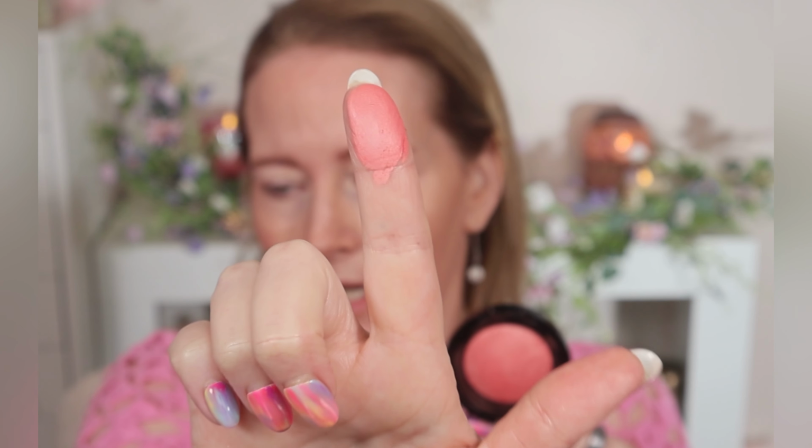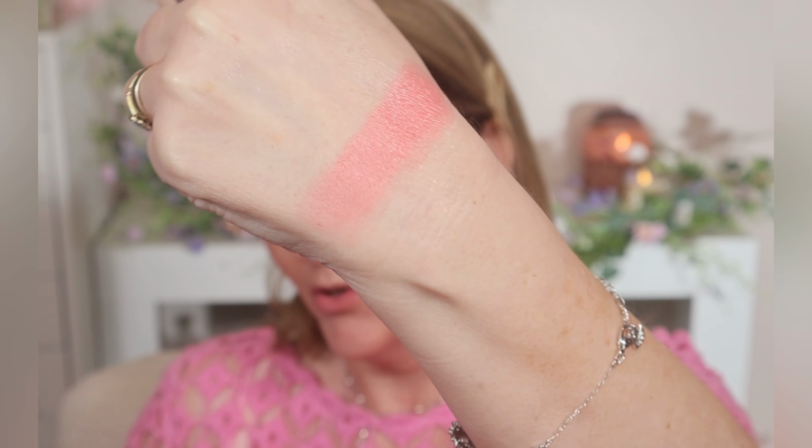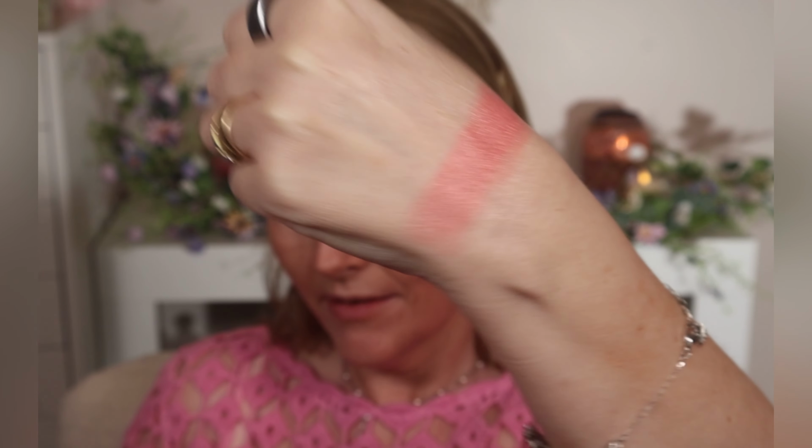Anyway, let me give you a swatch of this. It's quite powdery, so you pick up quite a bit on the surface, which means you have to be careful. But look at this shade, look at it. This is the sort of shade I think so many of us just really dream of, that glowy, beautiful finish. So it's a satin finish, so it's got that very lovely glow without any sparkle. Isn't it beautiful? But it is very, very pigmented, so I need to be very careful with this one.